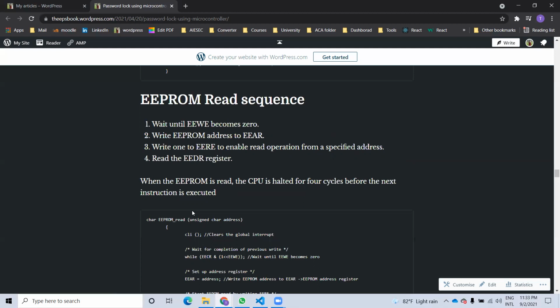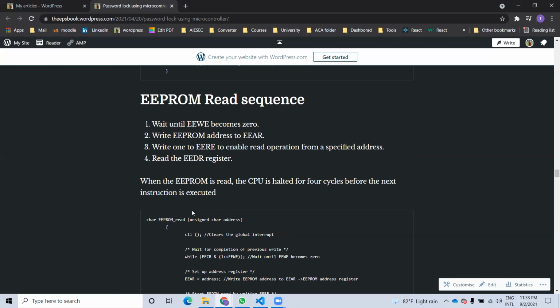Here we are going to read the data from the WP ROM, so there is no need to write any data on the WP ROM data register. And the third step, we are enabling the read enable bit.